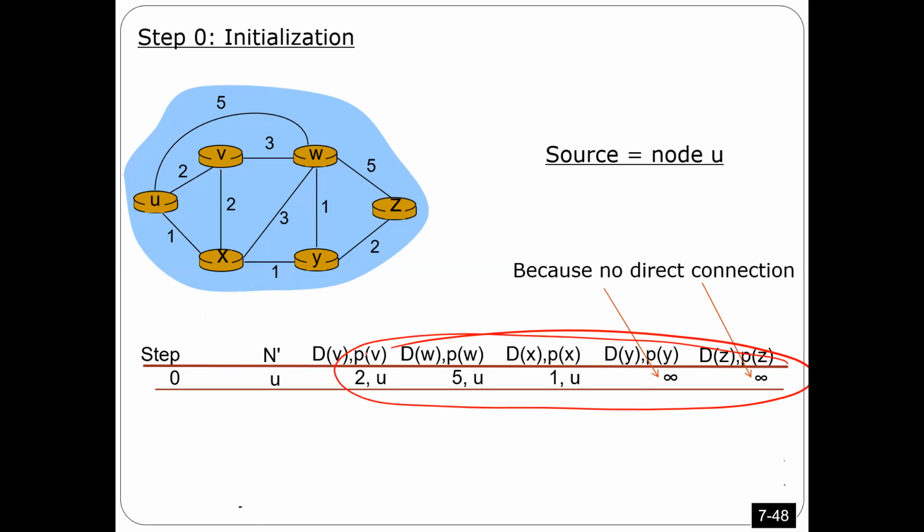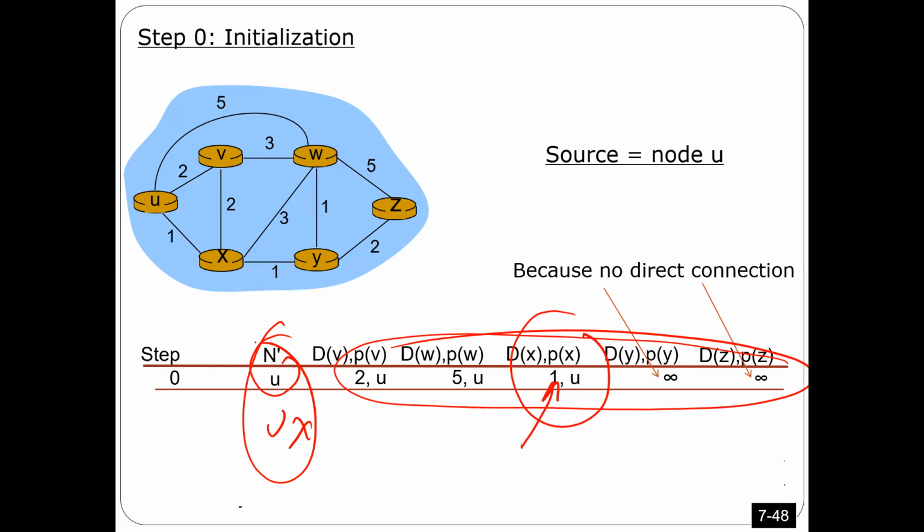Is that okay? So now I need to select another node. Which node do I have to select here? You have to select the one that has the least cost. Here the cost is 1, so I'm going to start with this one. Now I'm going to check the neighbors of X. So now I'm going to add X here. This list is actually the list that has all the nodes I have checked for neighbors. U is done, right?